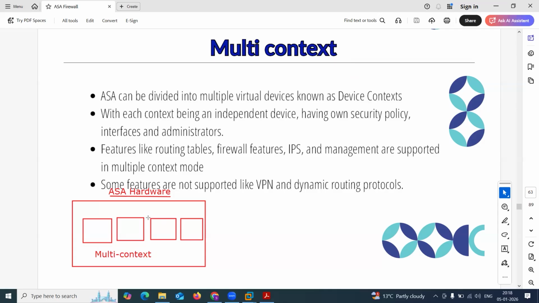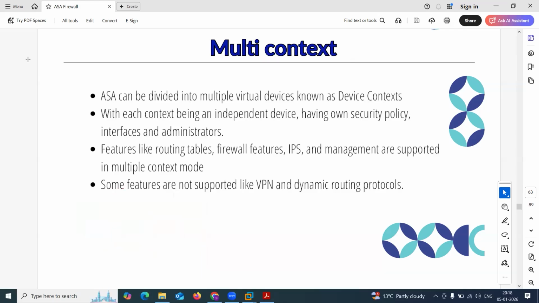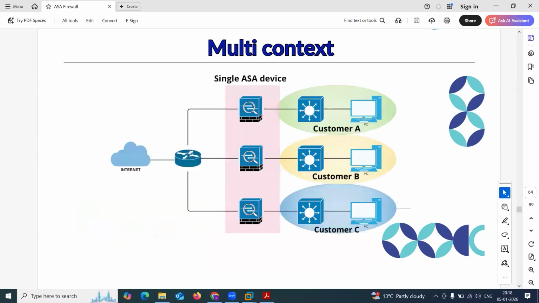Now, in this topic, licensing is very, very important, guys. You have to understand the licensing part, how licenses can be created and applied to your firewall. Now, why is multi-contexting very important?